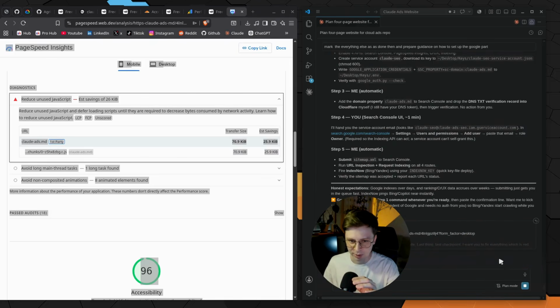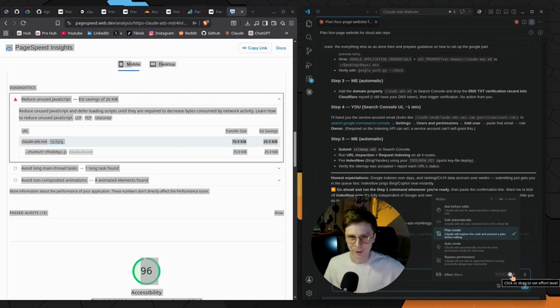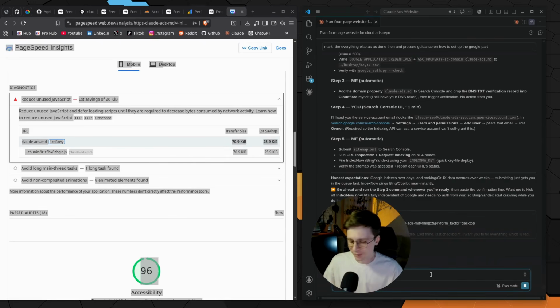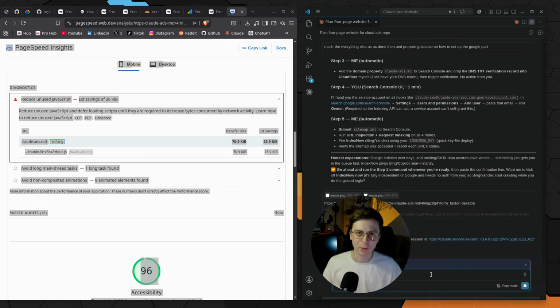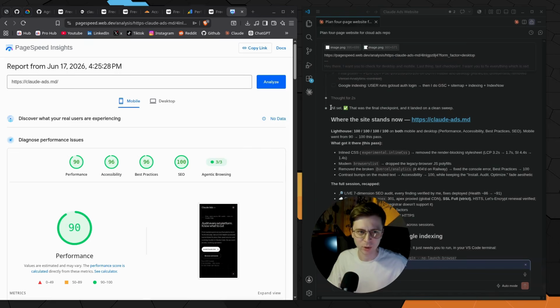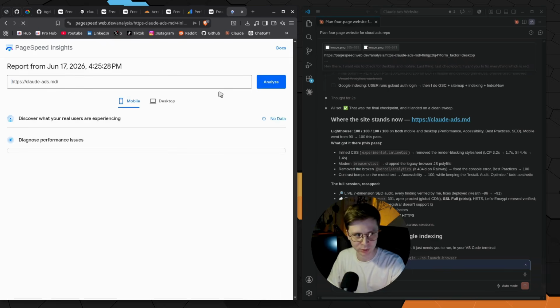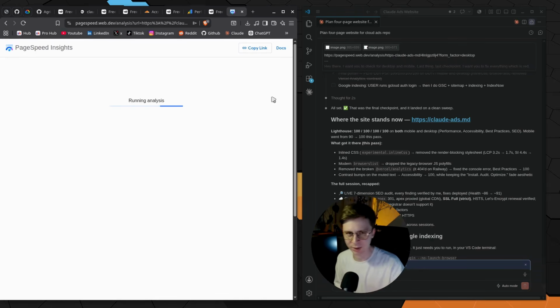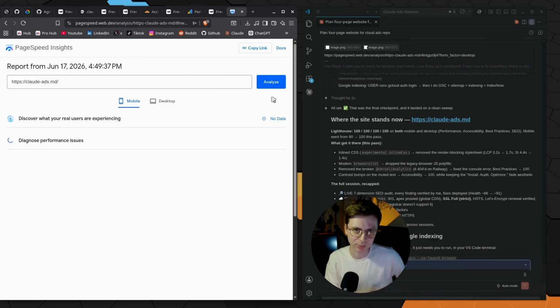I will put this on plan mode once again, and this is another half an hour to 1 hour task for Mr. Claude, remote control, and I will go and prepare my coffee. And the last checkpoint is done, and we have all set. That was the final checkpoint, and I will try to refresh this page. I will try to press on analyze, and let's see if there's something before it. Before it was 90. For mobile, there was some 92, others were 100, and let's see right now if everything was really fixed.